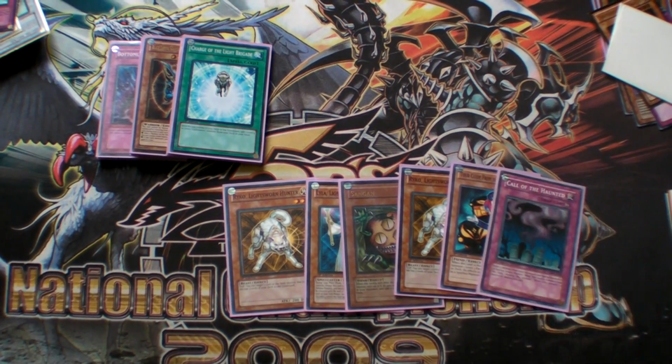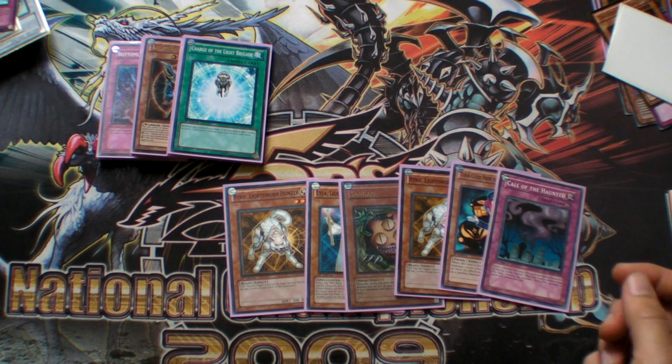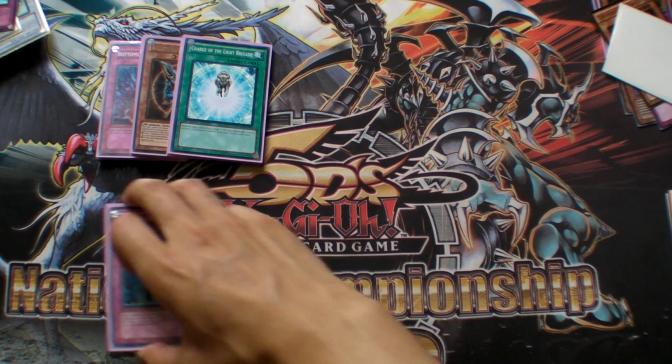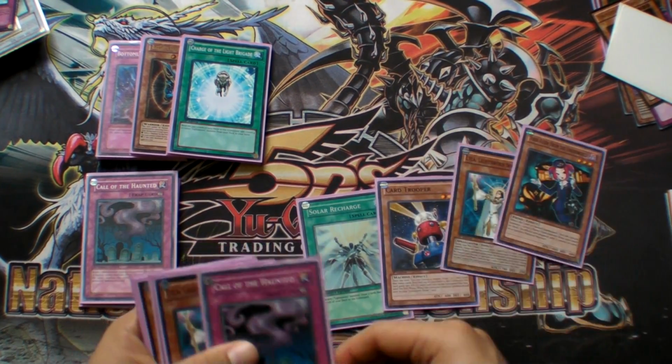And we have Call of the Haunted, and Sangan. Anytime we open a Tour Guide plus Sangan, it's kind of unfortunate because I like to usually Tour Guide into Sangan. However, this card I will say it's a mediocre hand, so I'm going to put it in a pile below. Then we'll go through one more time.